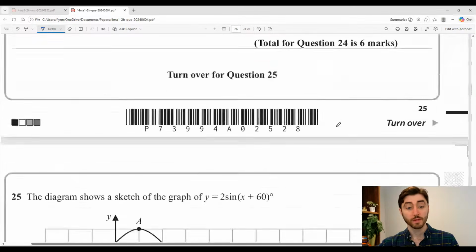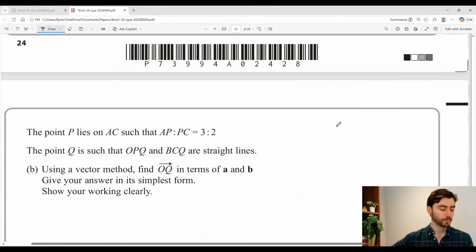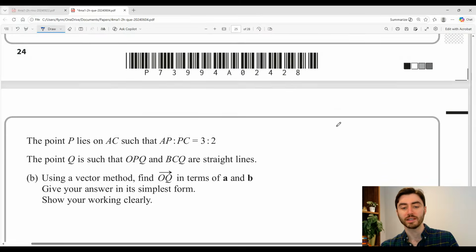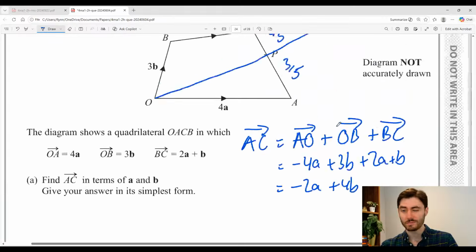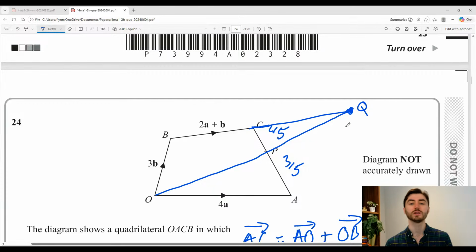Now I expect, no, there is a 25. This is complicated for GCSE. In fact, I wouldn't expect this to show up in something except for iGCSE. So if you're normal GCSE, this may not be on your syllabus. But if you are iGCSE, the way to do this is to find the same vector by two different paths, one along each of the lines that intersect at Q.